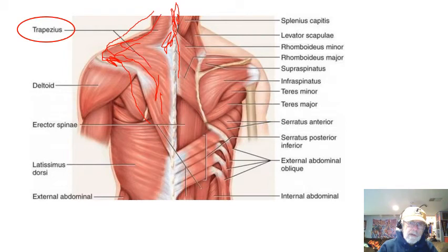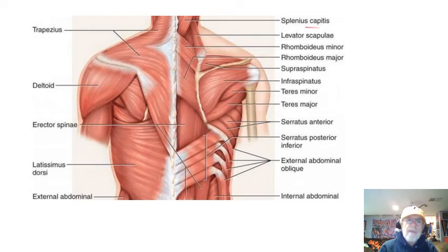So this large muscle right here is called the trapezius, okay? That's the trapezius muscle. That one's an easy one. You can't miss that one. That one's a no-brainer. That one's a 100%er. I could always see that.